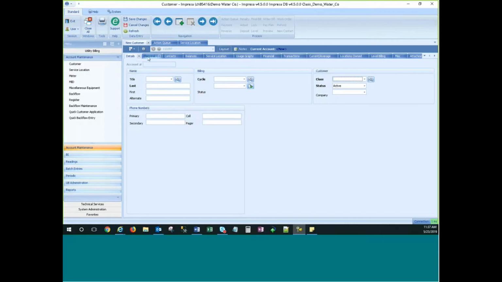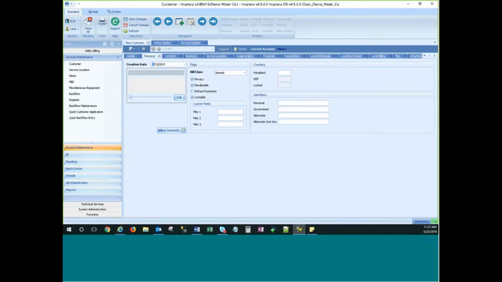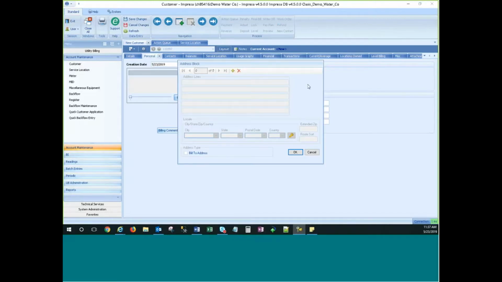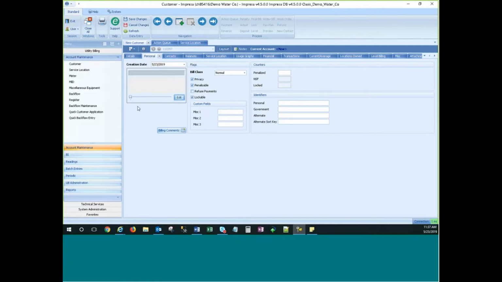And because of the screen layouts, you have to make sure that this customer's account has a bill to address here. If this doesn't have a bill to address, then when you go to save the customer, you're going to lose that account number that you're on, and the customer's not going to save.